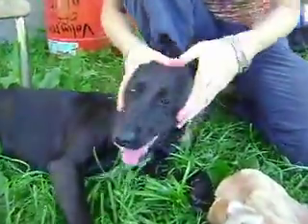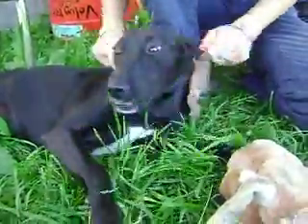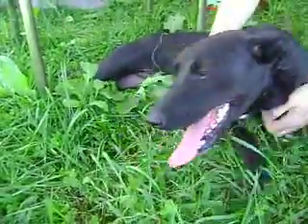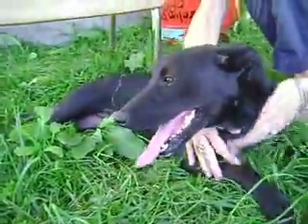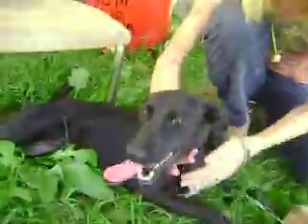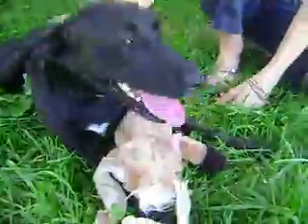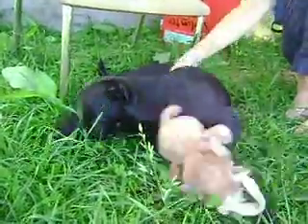Dainty paws. She jumps really high. She's got a real athletic kind of capability. She would probably train really nicely if she's given something to do. I think she'd probably like to learn things, like go on little hoops and jump and do stuff. A great dog park dog, just all around nice apartment size. She doesn't seem to bark very much, she doesn't really vocalize very much. And she's just a really sweet dog. We don't want to see her not get out of here alive and get a good home.